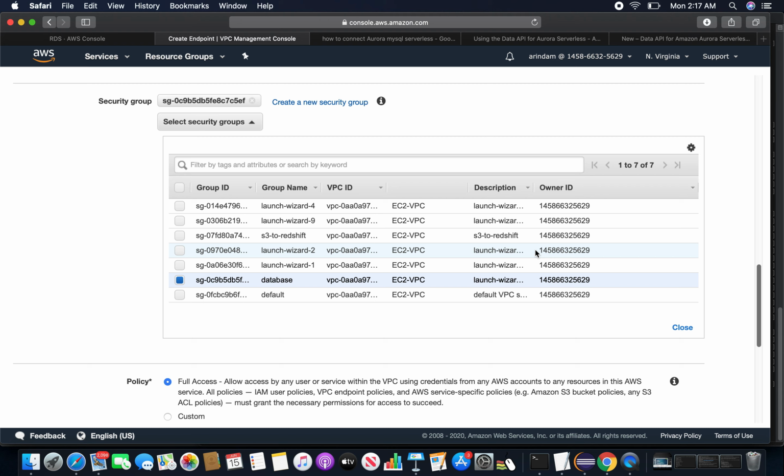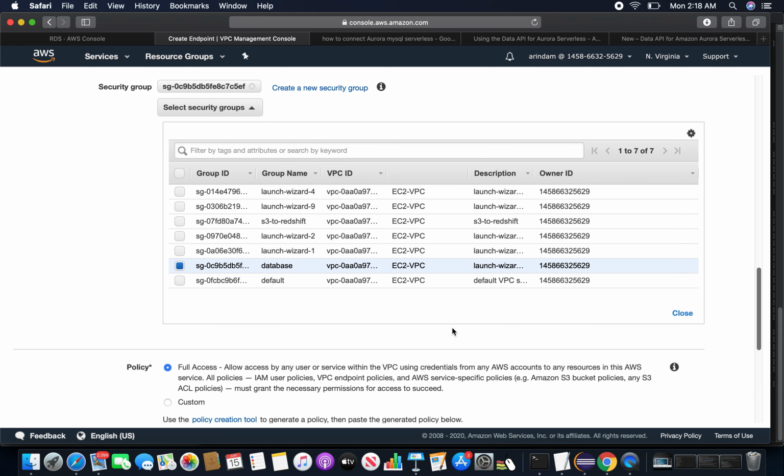So for these security groups, we have to choose the ones which allow access to the AWS service that is running our database applications. For example, if an Amazon EC2 instance is running our applications, then we have to choose the security groups that allow access to the Amazon EC2 instance, and the security groups should enable us to control the traffic to the Amazon VPC endpoints from the resources in our VPC.